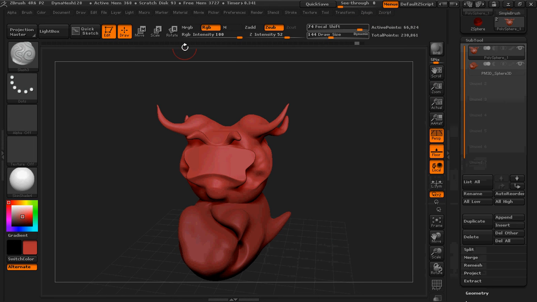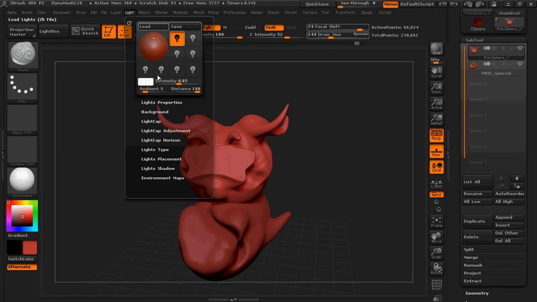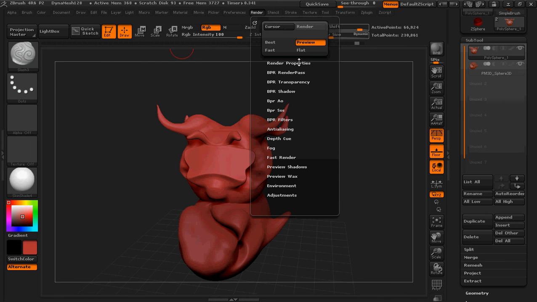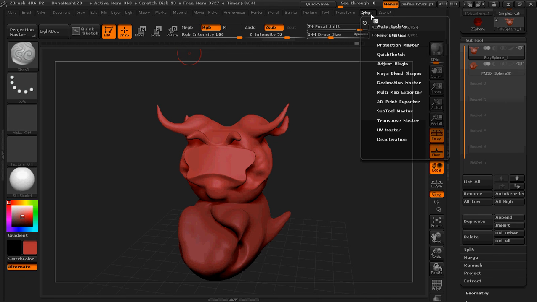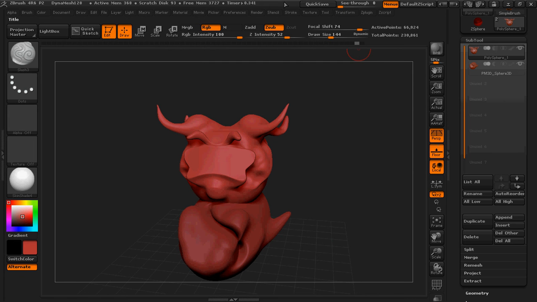And there's some other areas that I'll be covering in other tutorials, including the light tab of how to render an object, which is related to the render properties as well. And I'll also cover Z plugin for reducing the number of polys in your object and exporting for 3D print and things like that. But I wanted to start the first tutorial just giving you some rough basics to get started. And then I'll go into more specifics about building a unique specific character in these next few tutorials.